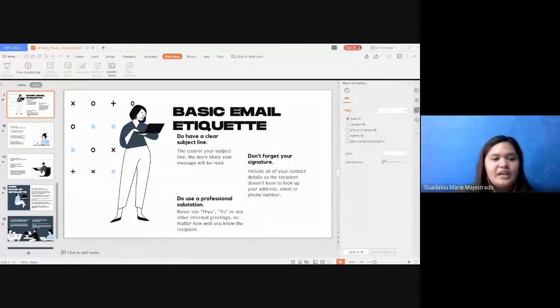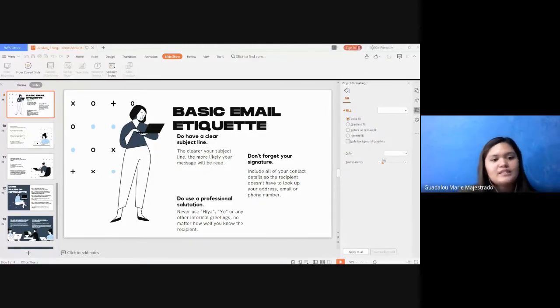So in sending an email, it's not recommended that you leave your subject line blank. Okay? Now with online classes, teachers will be receiving a lot of emails. Okay? We're not the only students that they have. So let's be considerate and let's be clear.